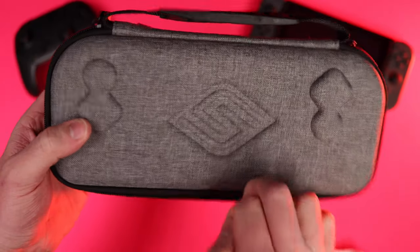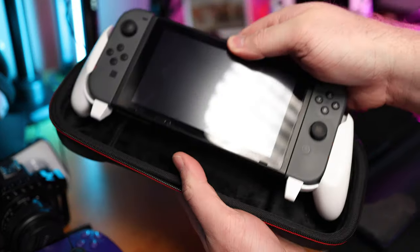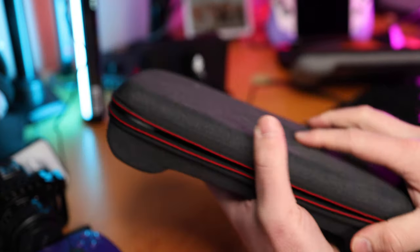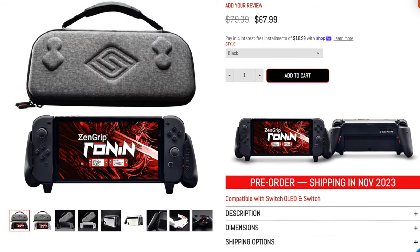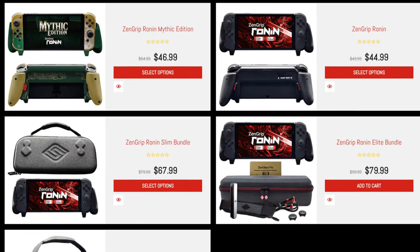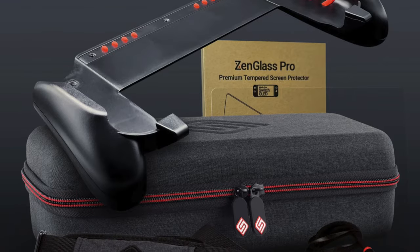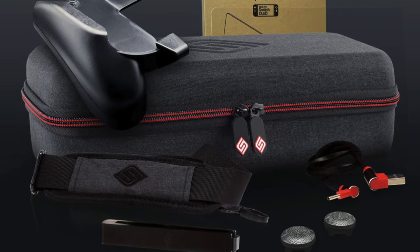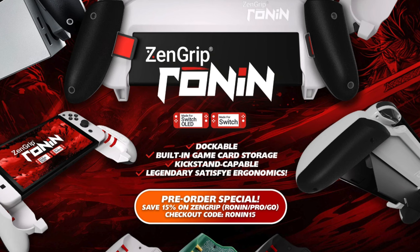The case is very nice and awesome quality. I like the smooth felt feeling inside, the rugged hard outside, and the zippers are really nice as well. One thing to know is that all Satisfye products fit together, so if you have an older case this new Ronin grip will still fit into it. The grip itself comes in at $50, but at the filming of this video it's on sale for $45, and you can get the case with it as a bundle for $80, currently on sale at $68. There are also other options besides white, such as black and the mythic edition, and an elite bundle with a bigger thicker case that includes a screen protector, three-foot USB-C cable, shoulder strap, rise pads, and a controller rail. Satisfye is also running a pre-order special where you can save 15% using the code Ronin15, with expected shipping next month.